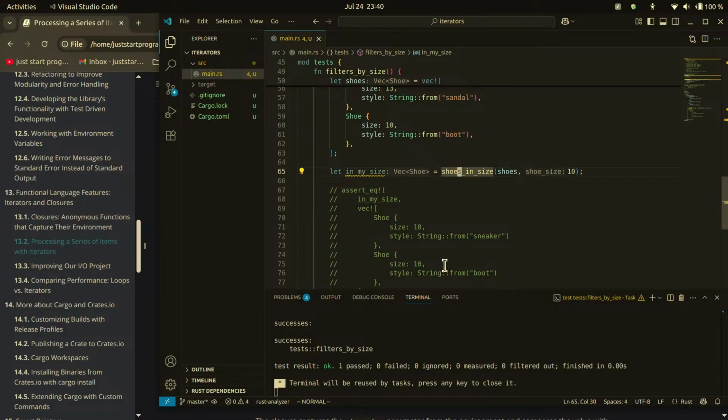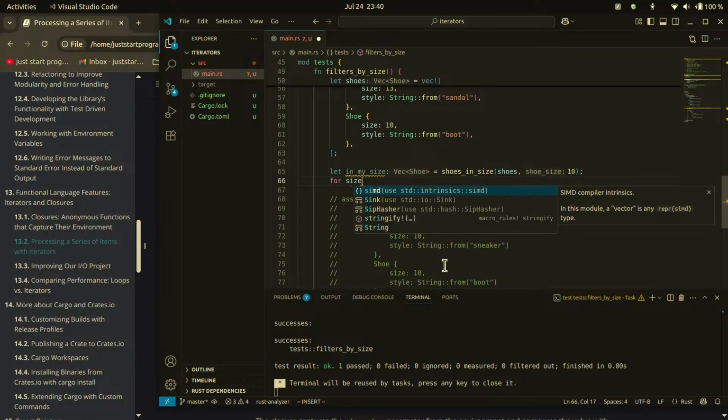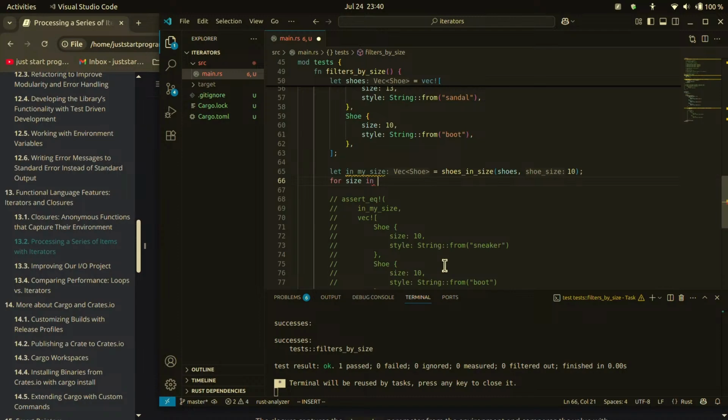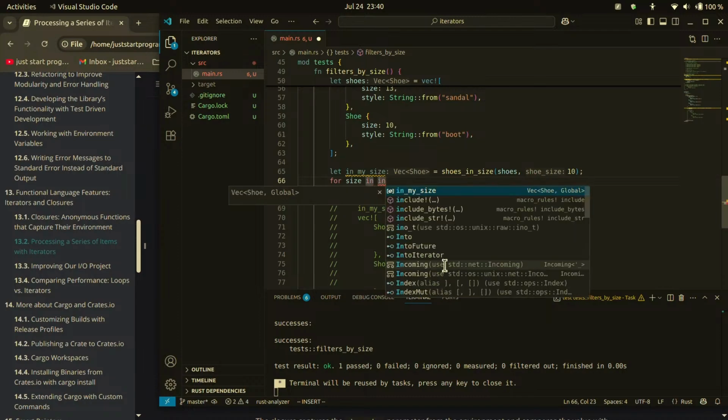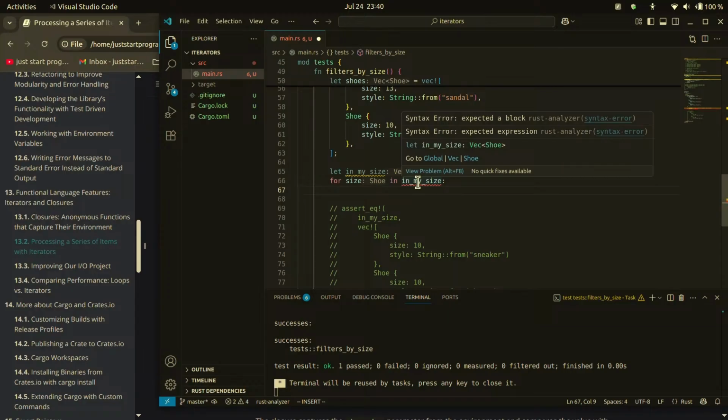Okay, so it's a new vector, and I'll use a for loop here, for size in my size. Oh, that one looks redundant.